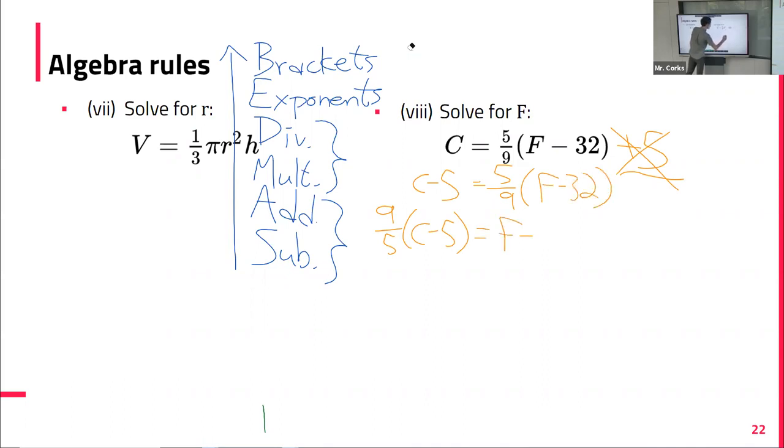And 32. So we work our way up: division, multiplication, done, no exponents. Okay, now we're at the brackets. Then we get rid of the brackets, and now we repeat this whole process for inside the brackets. Back to the right, plus 32 equals. So again, isolating variables, we just work backward, work up, the opposite order of the standard order of operations.